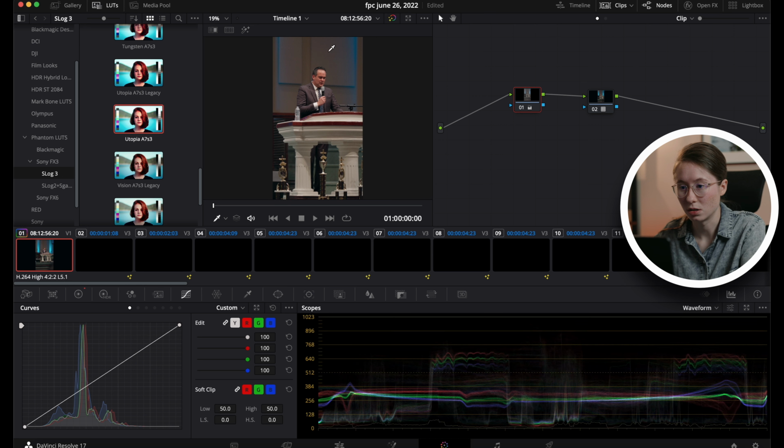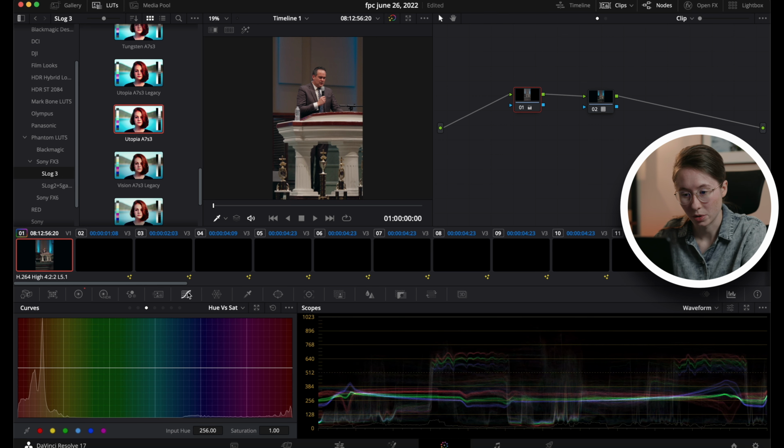And because the walls of our church are tan, I usually bring those down. So I'm heading over to curves and clicking through to hue versus saturation. I'll select these wall hues, which are these two, and pull them down.